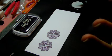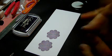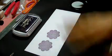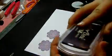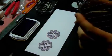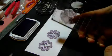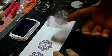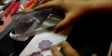Hello, I'm here today doing a hopefully quick tutorial about how I made the stamped roses that I put on my card. So, first you're going to take your ink. It doesn't really matter what kind of ink it is. It can be pigment, or dye, or chalk. It really doesn't matter, because you're just wanting something that can be stamped and that will dry, and that pretty much describes any ink. So you ink up your flower stamps.